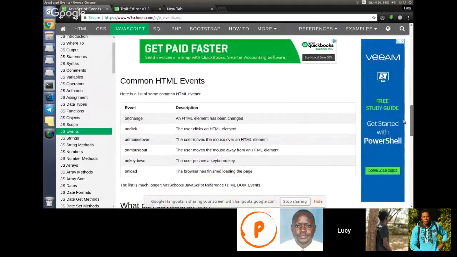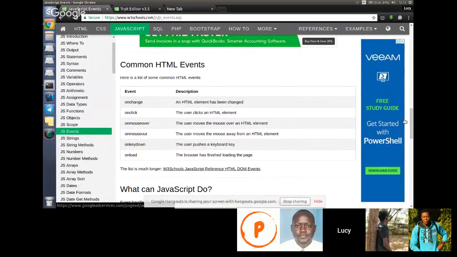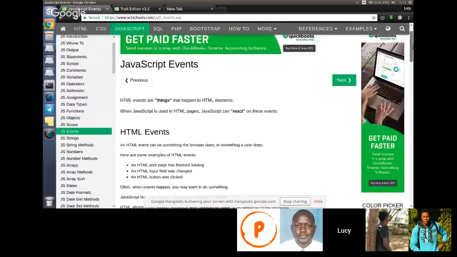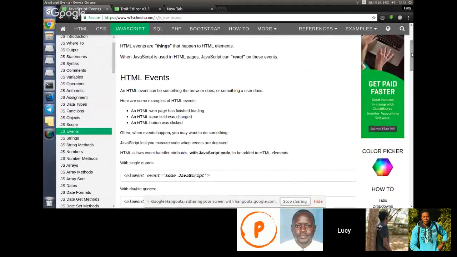Yeah, and there are many more events like onchange, onclick, mouseover, mouseout, onkeydown, and onload. And these events, this is something that I forgot to mention, could be anything from something simple like clicking a mouse to when a page loads, or when an HTML input field is changed.